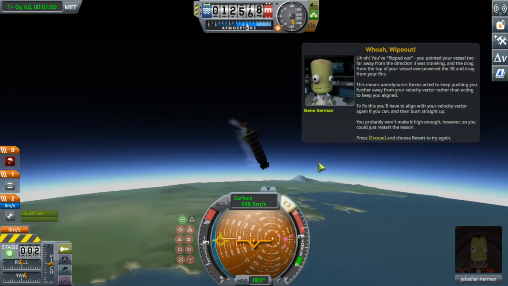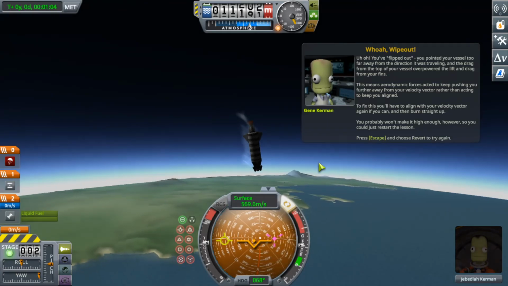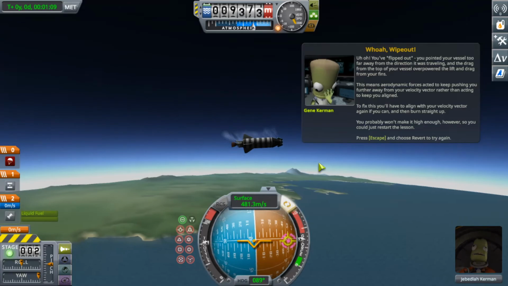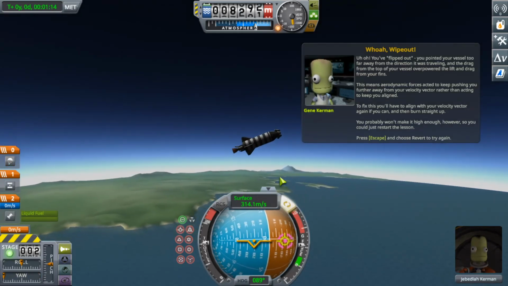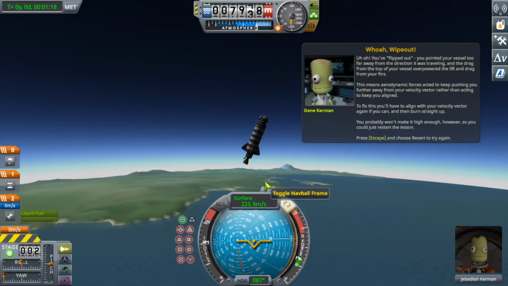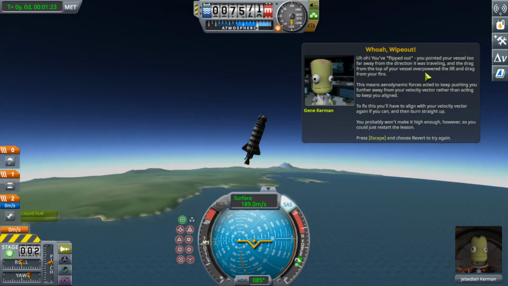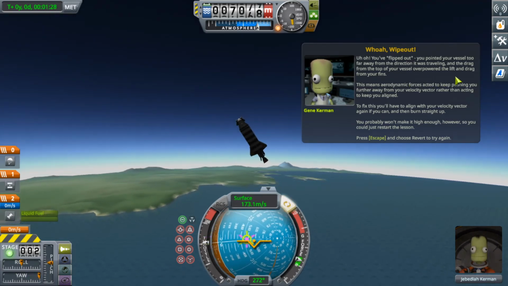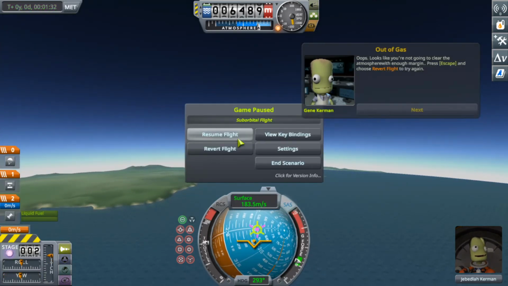Okay. Here we go. We're not really doing too hot now. Oh well, at least what we'll do is... Oh, you flipped out. You pointed your vessel too far away from the direction it was traveling. Drag from the top of the vessel, overpower the lift, and drag from your fins. Okay.